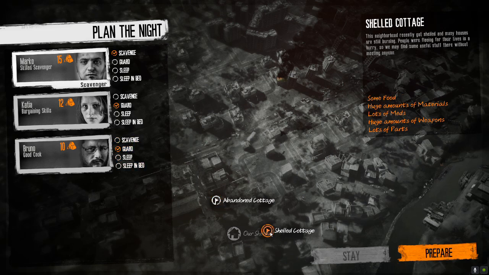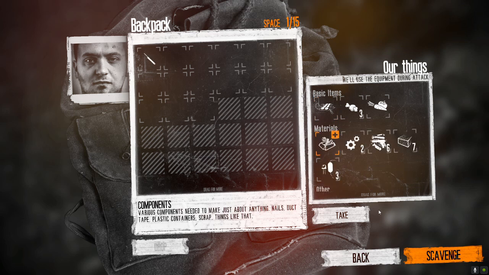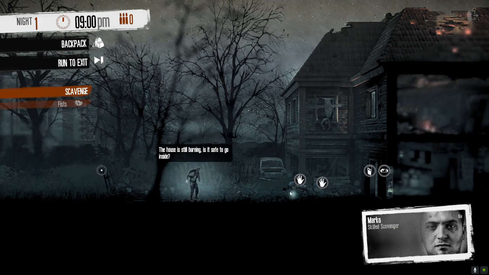Don't put one of them to sleep. Now we've got a shelled cottage and we've got an abandoned cottage. So let's go for the shelled cottage. So you go prepare, and as you go prepare, you decide what you're going to take with you. Oh, we've got a lockpick, so let's take it with us just in case. And here we are. We're now in the shelled cottage.